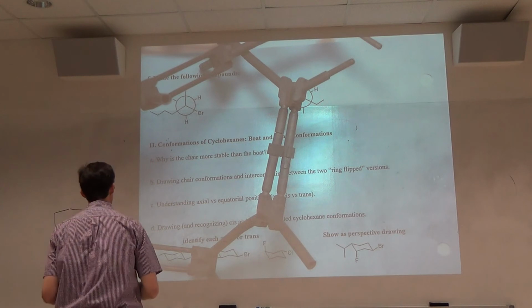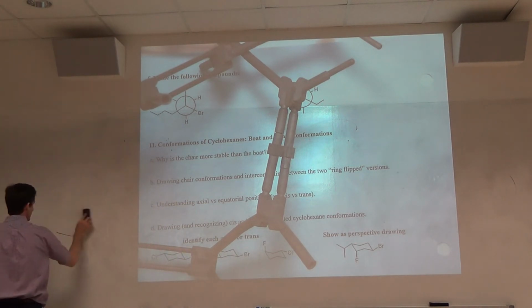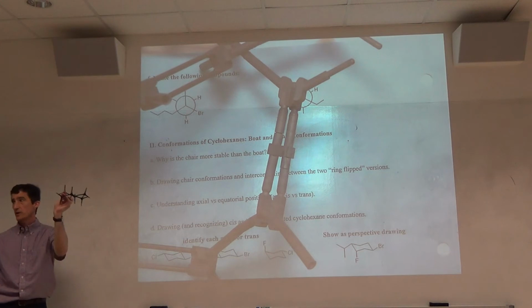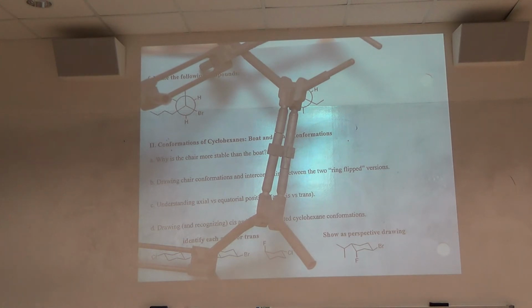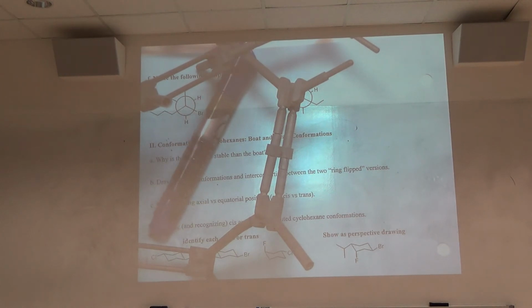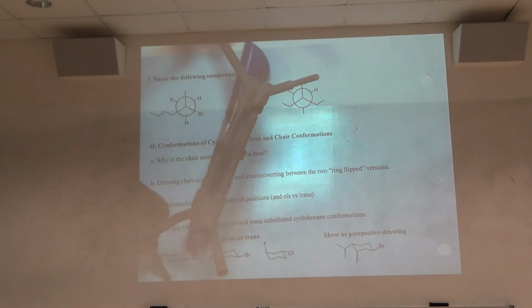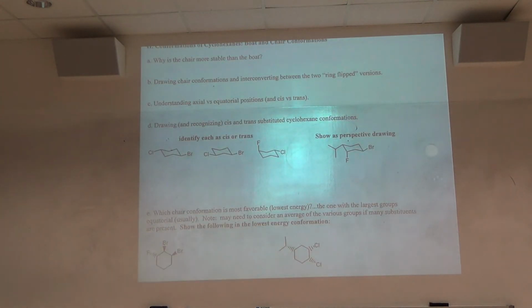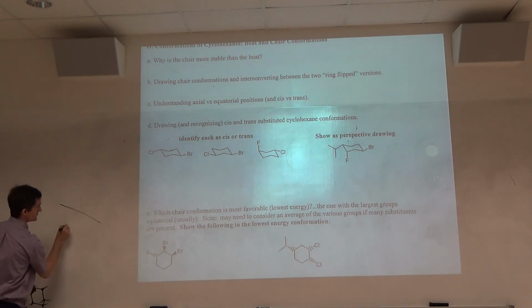But what we have to do is be able to draw this on the board. How do you draw that on the board with that type of arrangement? Or conformation. It's called a conformation. How do we draw it? I'm not going to try to look here, I'm just going to draw it for you. You do this by drawing two staggered lines like this.